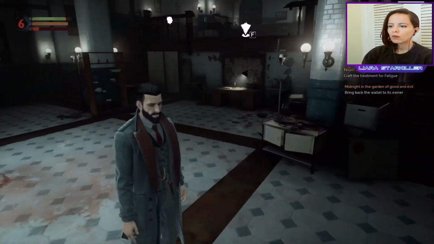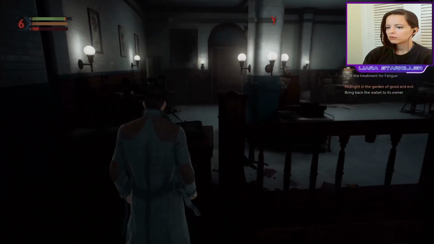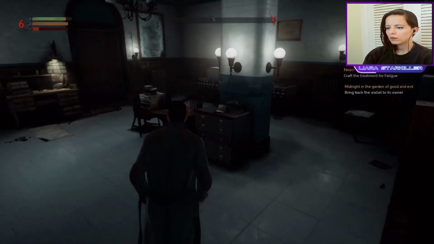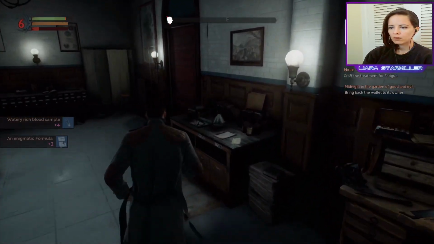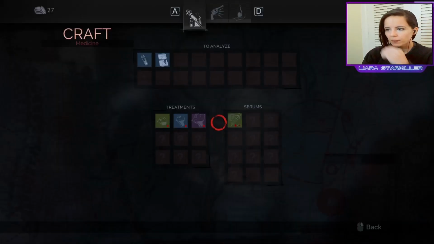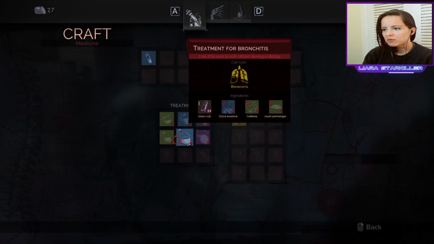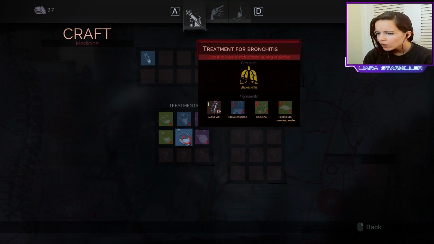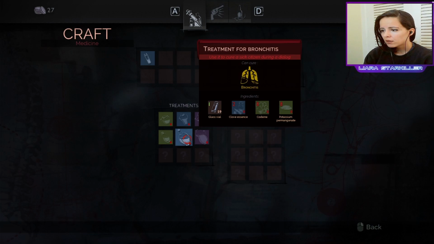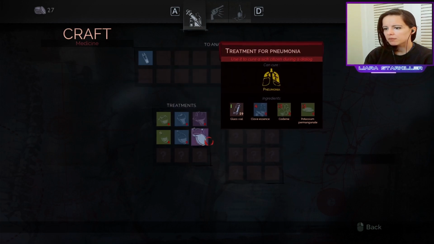Oh. What else have we got here? Oh. Cool. Oh, here we go. Let's see. Oh, nice. Human cold. Treatment for bronchitis. What do I need? Clove essence. Codeine. Which that dude sells. The dude outside, but I don't have money anymore. Potassium permanganate. Don't have that either. They basically need the same substances.